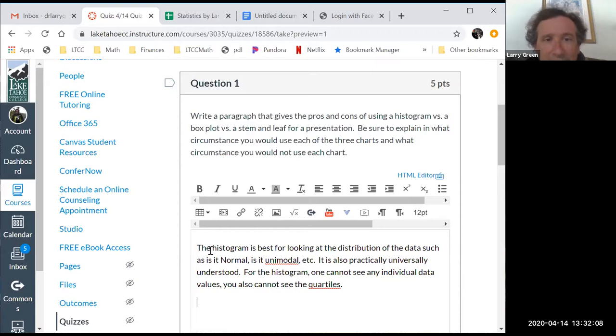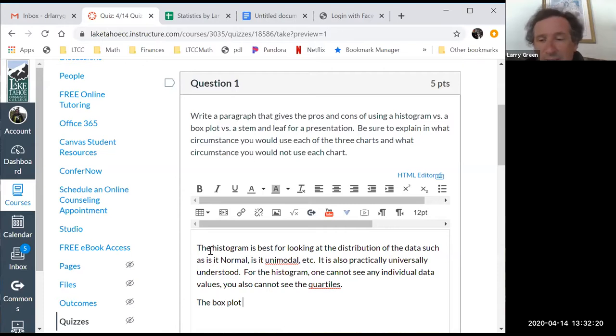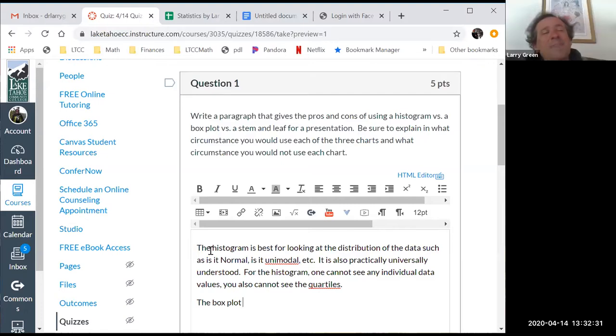Okay, now let's look at the box plot. Let's talk about what the box plot is good for. What is the box plot good for? What's the best piece of information to get out of the box plot? Minimum and maximum. Okay, it turns out that's not the best piece, but those are some pieces. I'll write that down. That's not the number one highlight, but that's a good one.